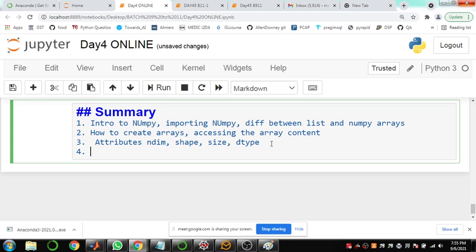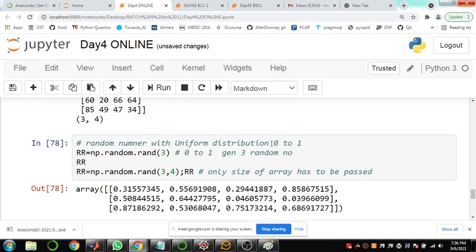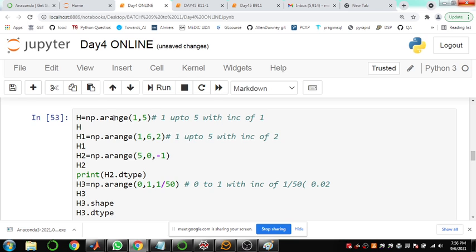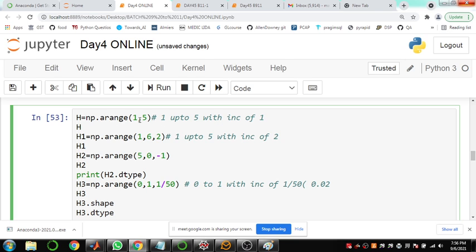What else we discussed? Linearly spaced arrays using the arange function. These are actually called linearly spaced arrays when we generate the numbers using arange, because the difference between one element and another is always linear, with a fixed step size.